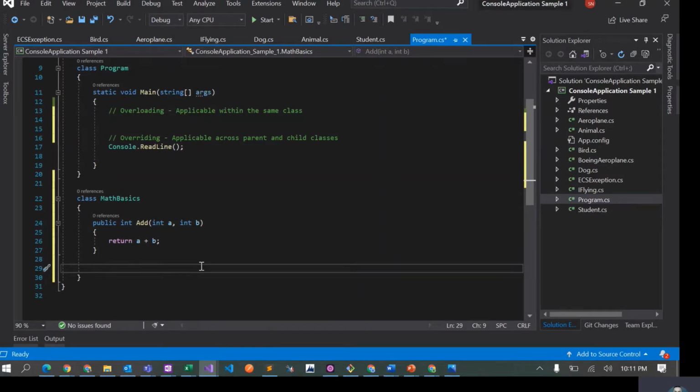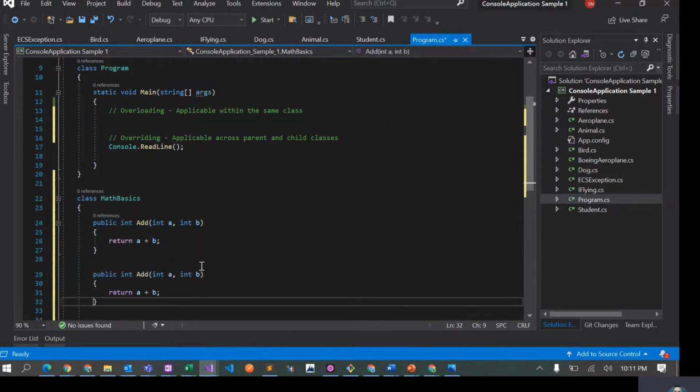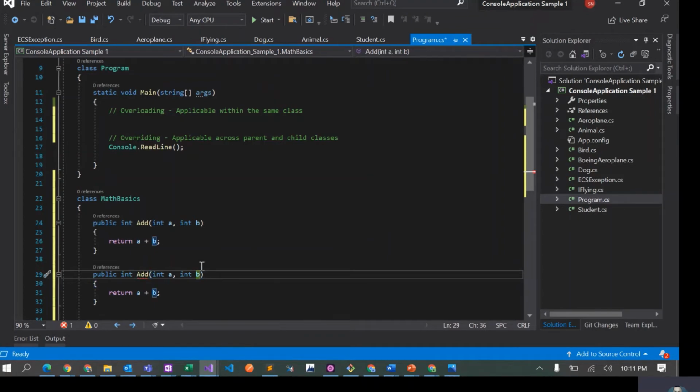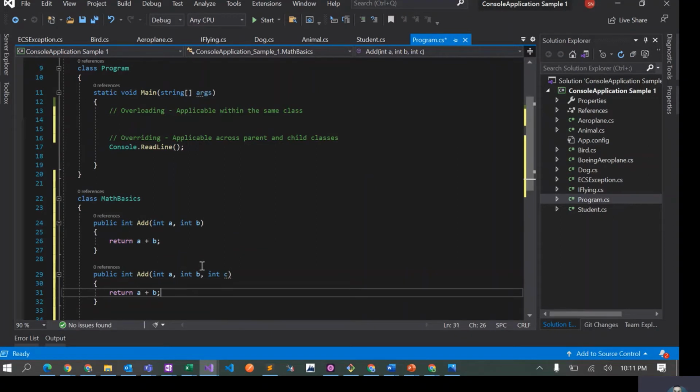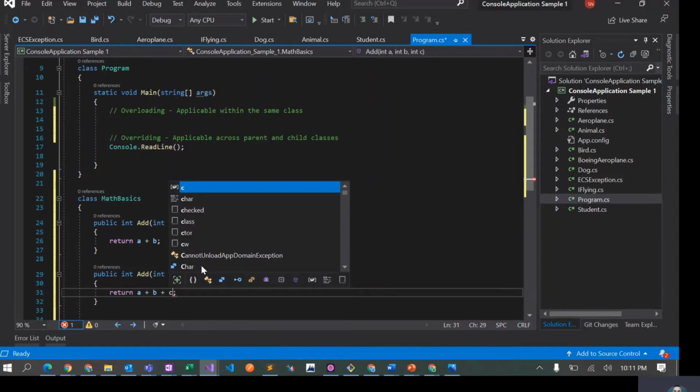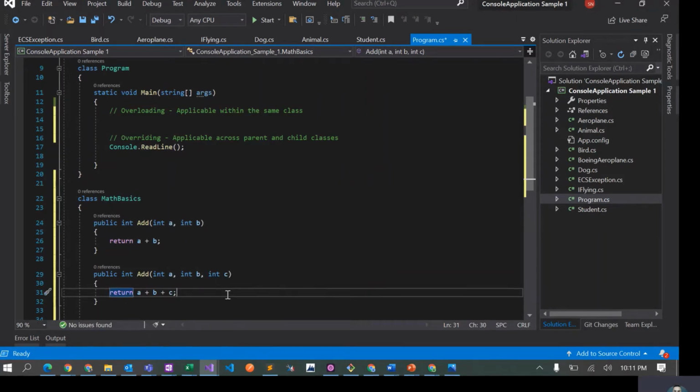To solve this problem and use the same name, we use method overloading, which implies that there are multiple methods by the same name, and the difference between them is the number of parameters you pass. So I can create another method called add, pass in three parameters, and return the summation of a, b, and c.